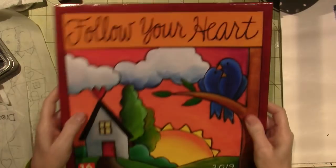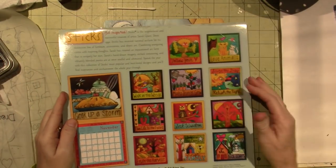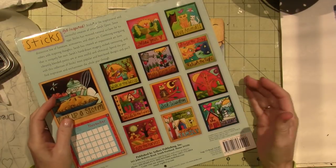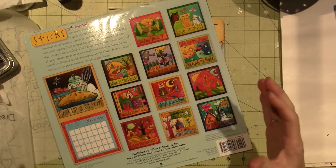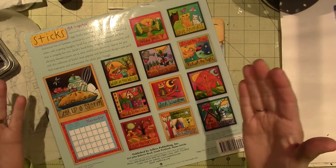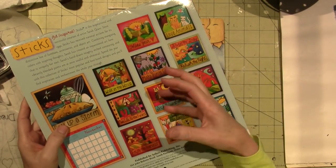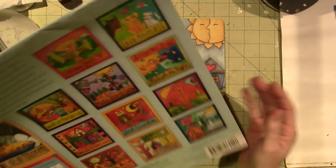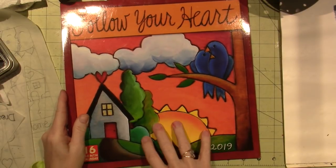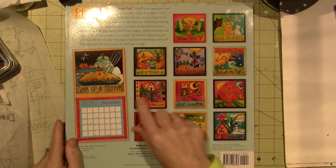So this was my first. This is why I showed you this calendar — it's my calendar for 2019, and I got it from a company called Stix. I've mentioned them in previous videos, and I'm just very attracted to the artwork. It has that whimsical flair that I like, and because I'm a painter — I come from painting — I like that they've combined two of my crafts, wood burning and painting, into one project. I decided to try a few of my own designs, totally inspired by the Stix style. One thing I did want to say is you can tell by this blown-up piece that they do a wet-on-wet technique with their painting, so I've decided to play with my own version of that and come up with my own look.